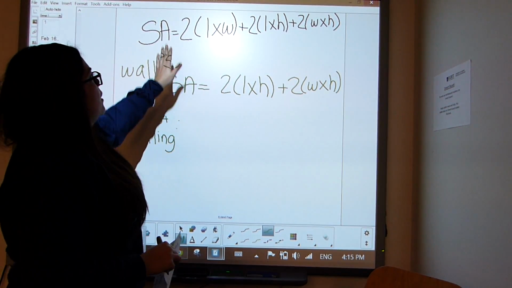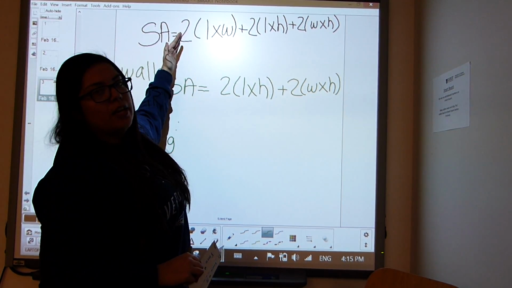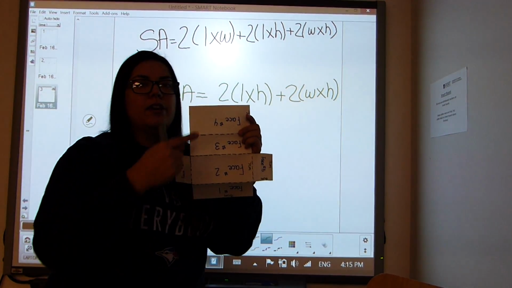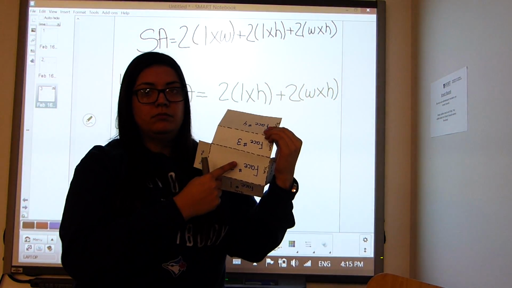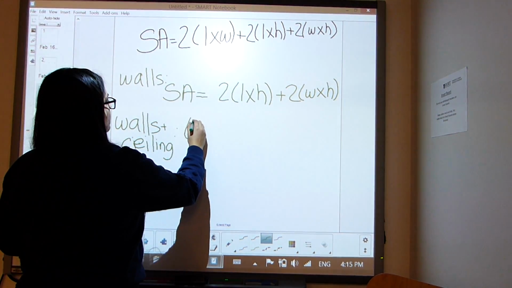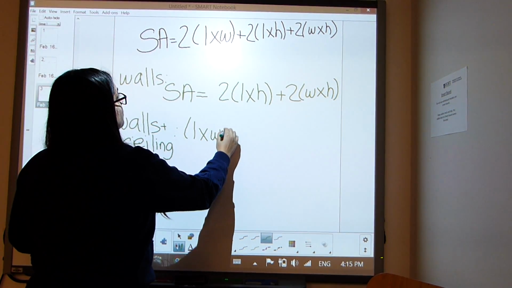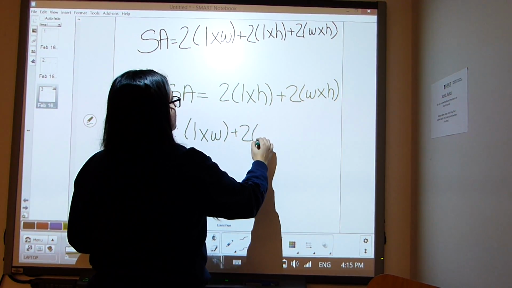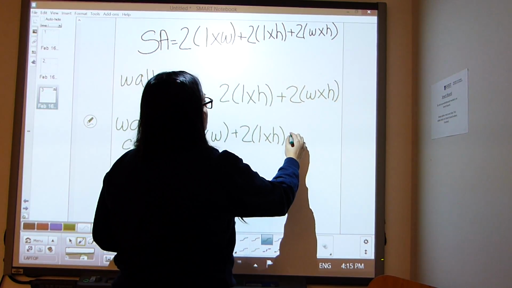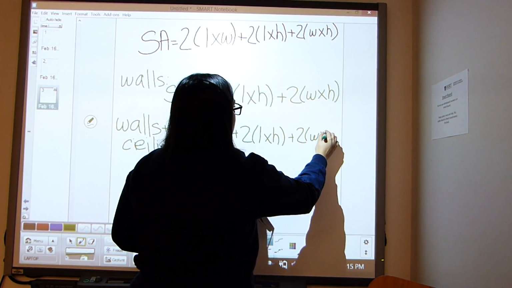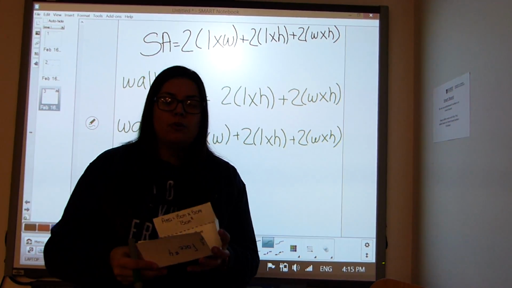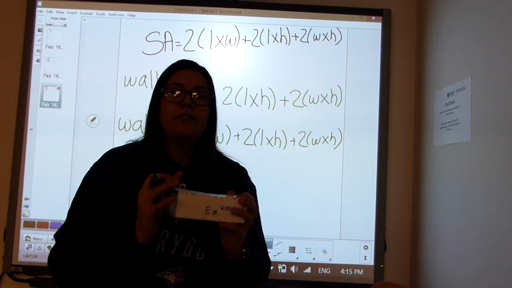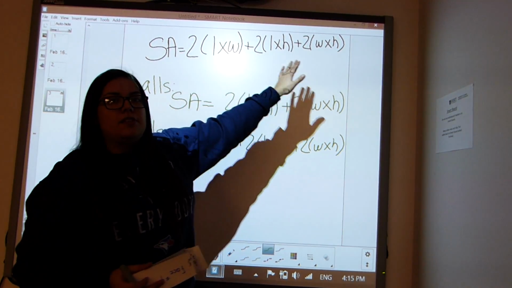This time, instead of getting rid of this, you're just getting rid of the 2, because again, you only have one rectangle with the same area, because this one is gone. Okay, and then if you're painting a whole room, ceilings, floors, and everything, the formula stays the same.